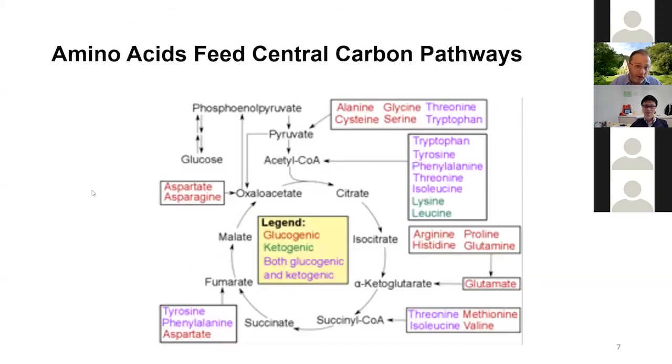Okay, so now I'm going to go into these different classes of compounds. The first one is the amino acids. Our assays look at amino acids, and also, because of the other things we look at, how amino acids feed into catabolic pathways. There's a bunch of different amino acids in the body, and they can all be broken down as fuel. This is a graph demonstrating how that can happen.